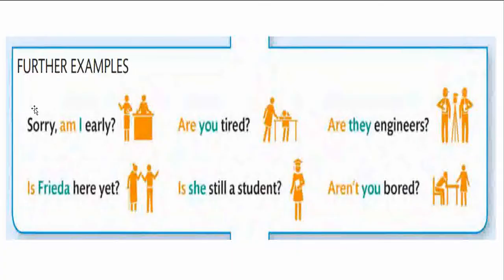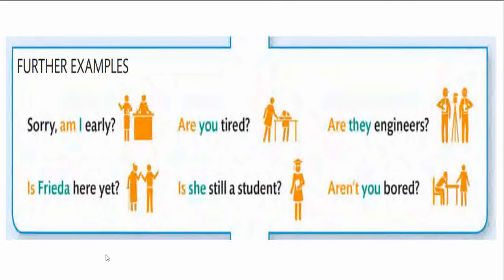If the original sentence was sorry, I am early, it can be changed to sorry, am I early? You are tired. The statement changes to are you tired? They are engineers changes to are they engineers? Farida is here yet? Is Farida here yet? She is still a student changes to is she still a student? You aren't bored. Aren't you bored?